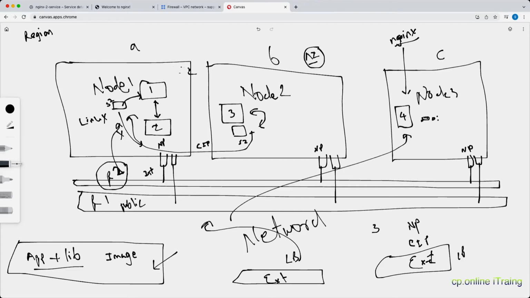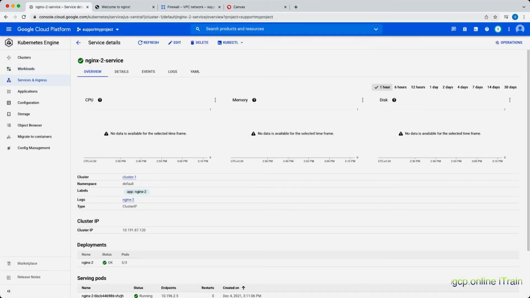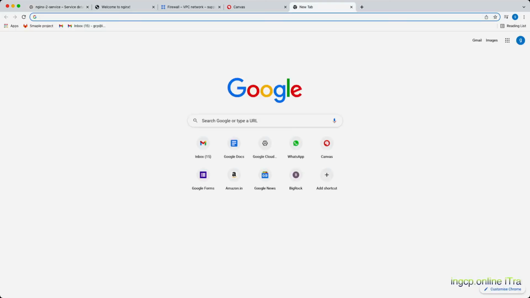So what I'm doing, instead of allowing my nginx2, it could be running anywhere, but my nginx2 service to be able to communicate over the cluster IP instead of a public IP. So nginx2 service is created and I believe it's also exposed. So this service 2 is what it is, and then I have received the IP in the range of 10.191. So this is a private series IP address. If I try to access, it's not going to work.